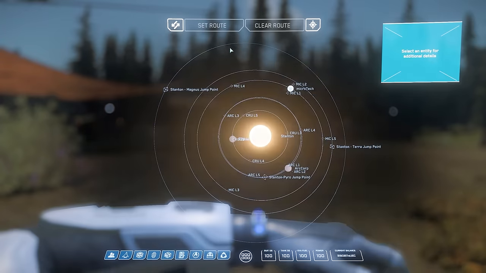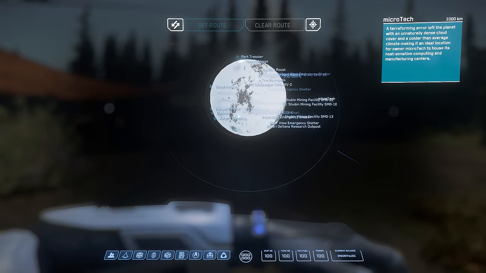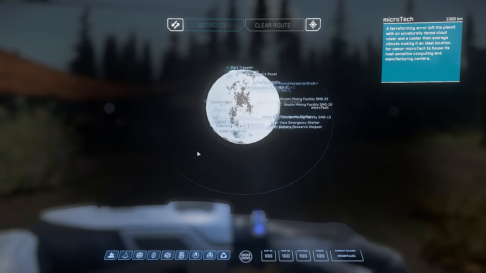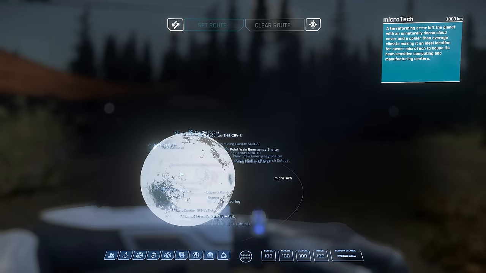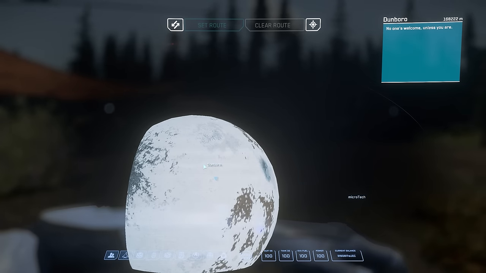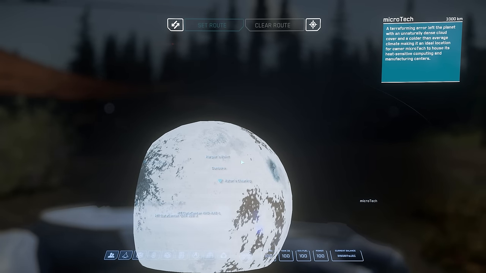And the beauty of this place, or one of the benefits. So we're on Microtech. This is called Astor's Clearing. As you can see, my current location marker is there. And here is Dunborough, which is 168 kilometers away. And then Harper's Point, which is 295 kilometers away. So technically, within this small radius, you have three of these new settlements.